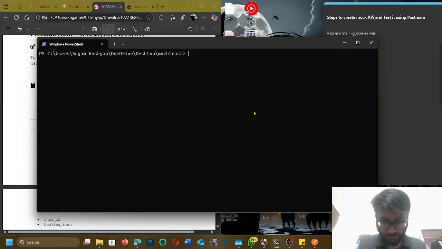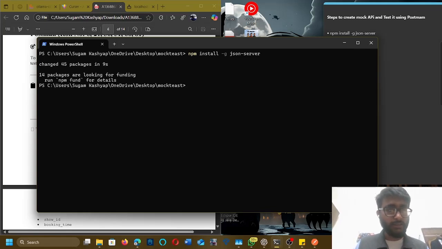For installing the JSON server, we will write the command npm install -g json-server and press enter. It will take a few seconds to load, getting all the dependencies installed in the system, and here it is. It took about 45 seconds.